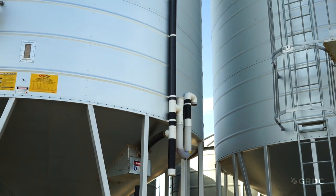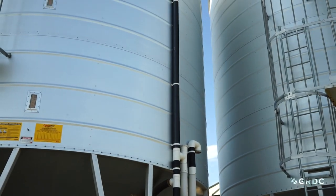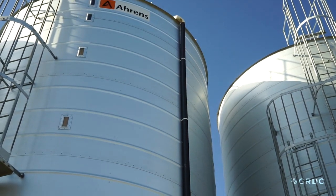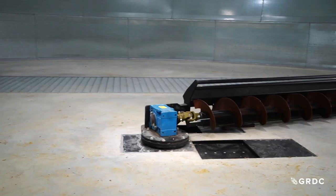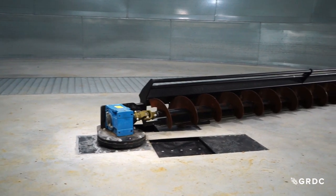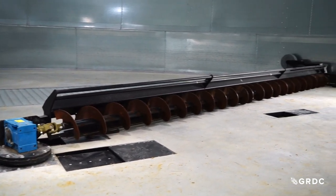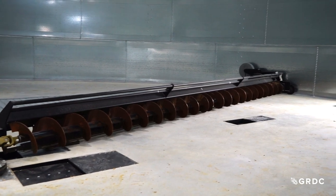A few things to finish off our checklist when buying a silo or investing in grain storage. Thermosiphons and ground level application systems for fumigants are really handy and can save us stress getting up on top of the silo to apply fumigants. Outloaders need to be big enough and high enough capacity to get the grain out of the silo fast enough for trucks, but also need to clean the silo and get as much grain out as possible so we have to do as little as possible with the shovel.